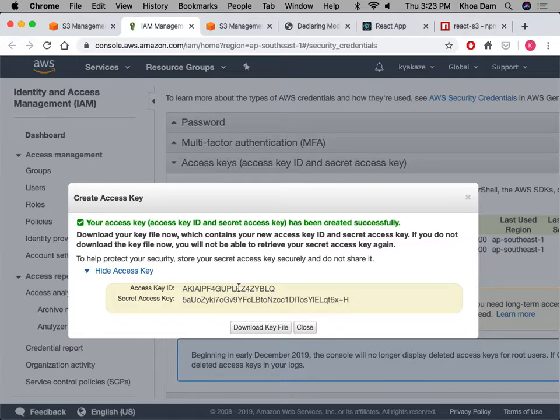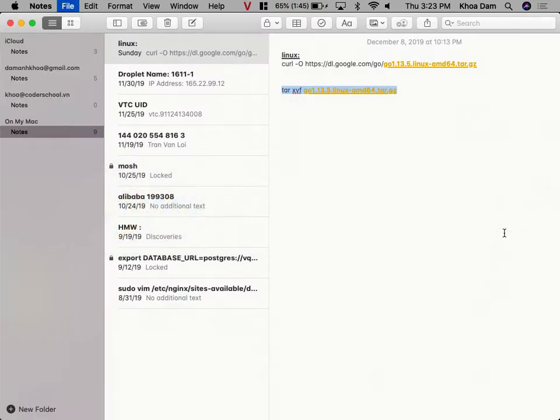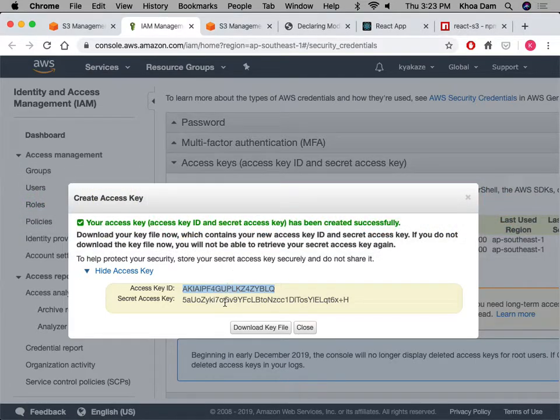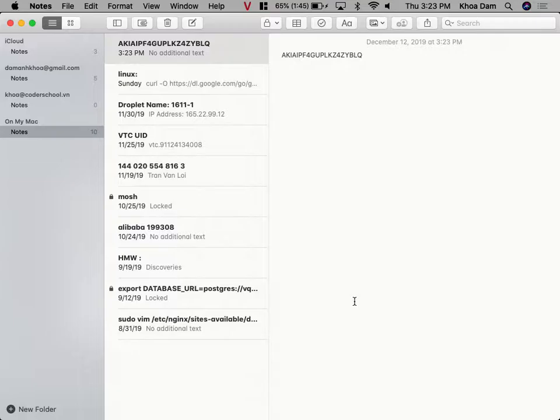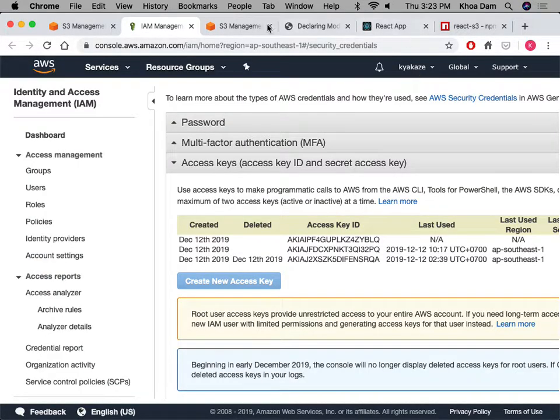So you have to delete it and create a new one. So I'm gonna copy this. I'm gonna put it somewhere here as well. Remember this. Okay, close this. Close it.